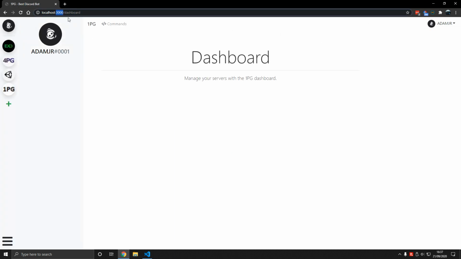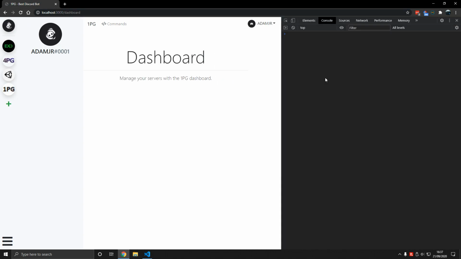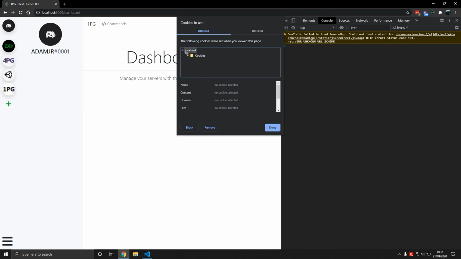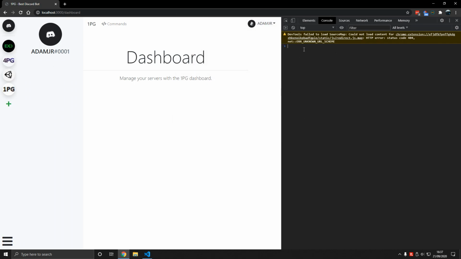We can store it in cookies, like we're storing the keys here. Let's look at our keys or our cookies. So we can store this as a stringified object. We can store all the guilds. Let's say they have hundreds of guilds. 150 is the maximum, I believe. That's going to be a big cookie.